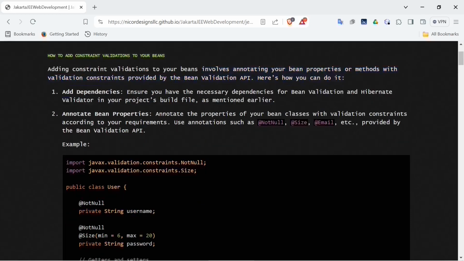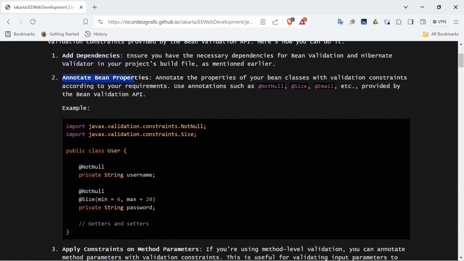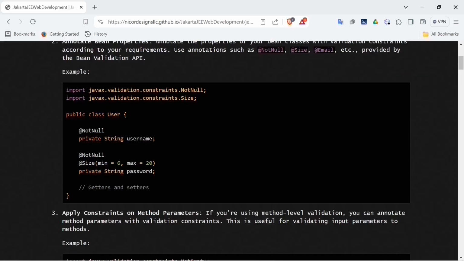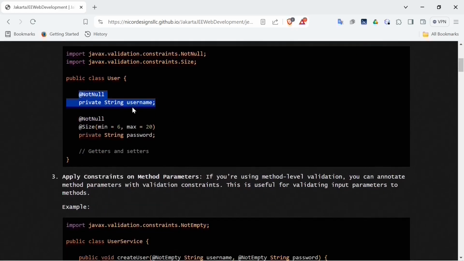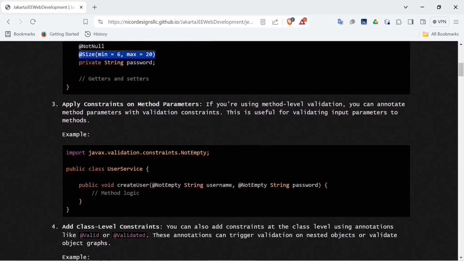Of course, first you'll add the dependencies, then you annotate your bean properties with validation constraints according to your requirements. You use the annotation to indicate the constraint of strings, such as your username not null, and specifying your password as not null with a size minimum of 6 and maximum of 20 characters.